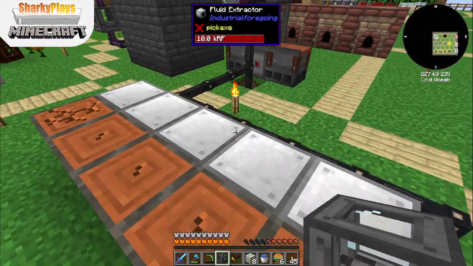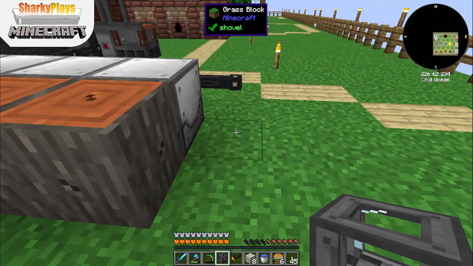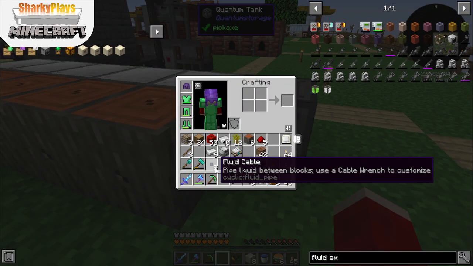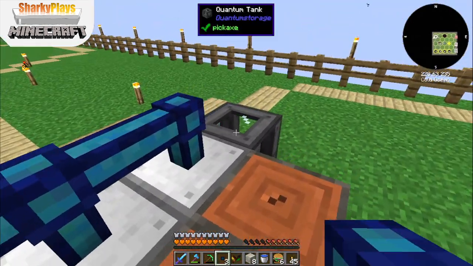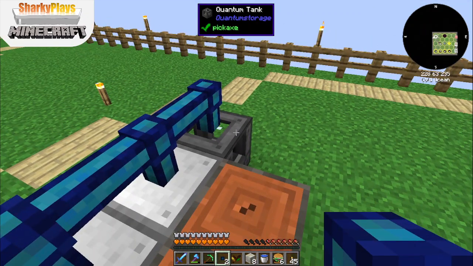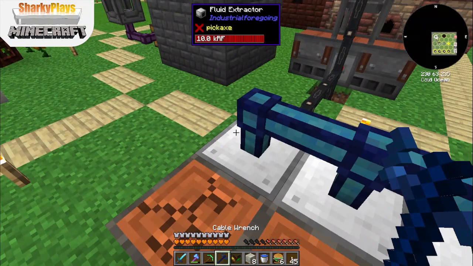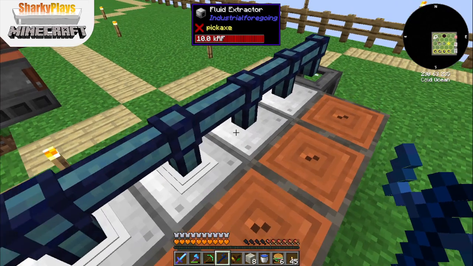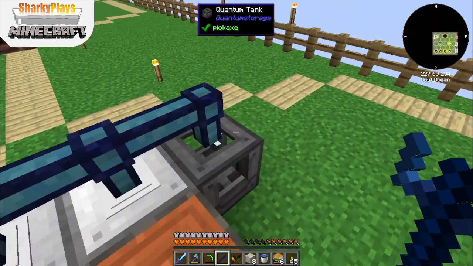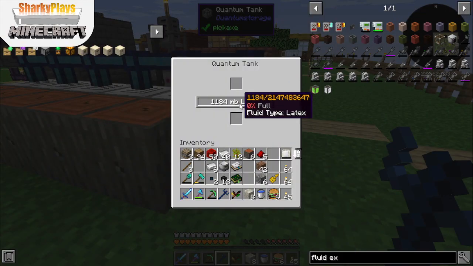So let's chuck a quantum tank here. Let us put the fluid cables like that. Let us set all of these to extract and see if that works. Perfect.